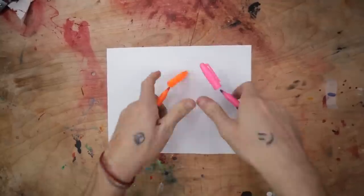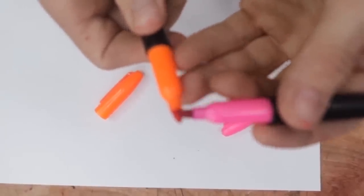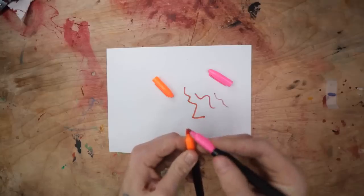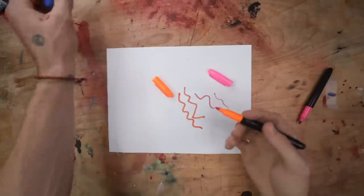Okay, so here are our markers. Just take these off, and apparently we just color one side of them, just like that. I think these markers might be bad. Okay, yeah, no, they're okay. Just color the side like that. Maybe orange and pink are kind of bad colors to use. Yeah, that's definitely a bad color to use.